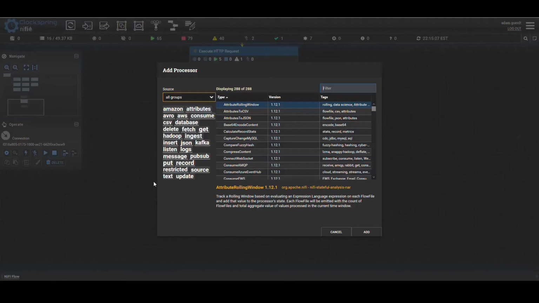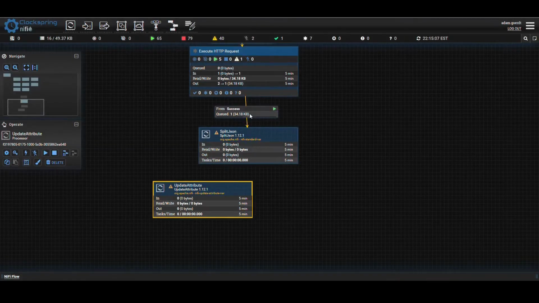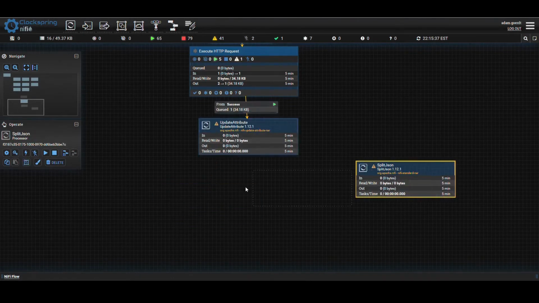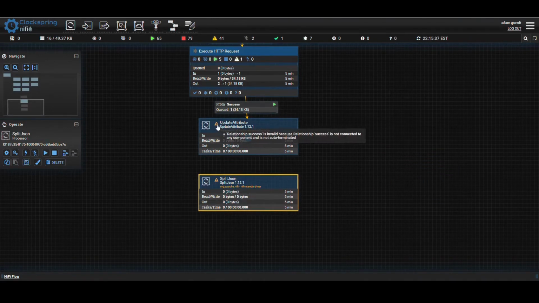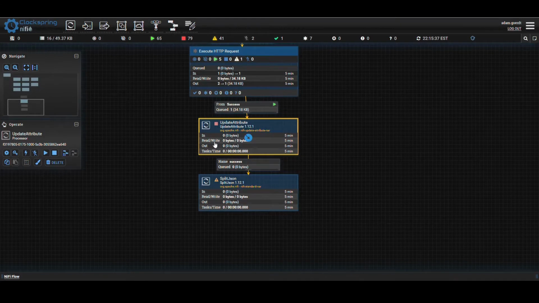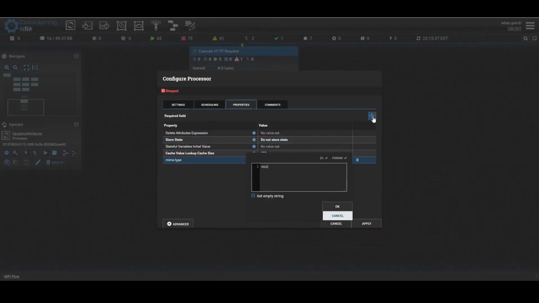So let's do a quick update and we can take a look and view the data. I've got an update attribute processor, which will update the content type from that FHIR type into something that the UI can process easily. Again, the little caution sign says success is invalid. So I'm just going to draw a line here for the success relationship. And now I need to select the attributes that I want to update. What I'm looking for is just the MIME type. And I need to tell it it's JSON data. So application JSON.